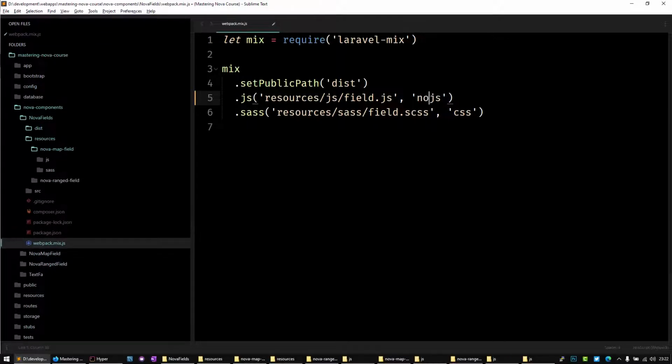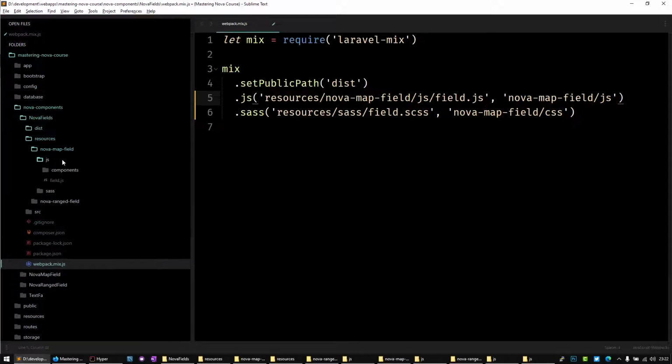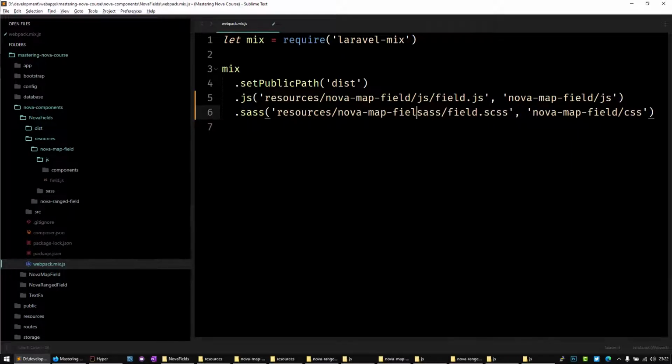So I'm going to call it Nova map field /GS, for instance. Let's first start with the Nova map field. Okay, so in our resources, we then have the Nova map field /GS/field. And here the same resources. In case you are using style sheets, I'm not using them in this case, but it also goes to that.